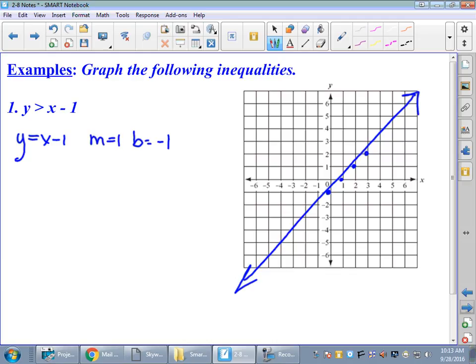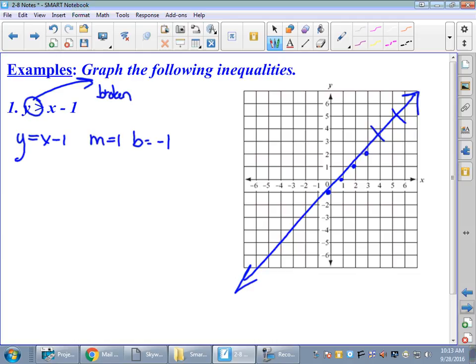I look at my inequality, and I realize that the inequality is greater than, and so the ordered pairs that I just used would equal, not be greater than. So this is where I have to break my boundary. So I'm going to put a little note to myself as to why I'm breaking it so that you can reference this. And also in January, when you're taking the exams, it's nice to have a nice note.